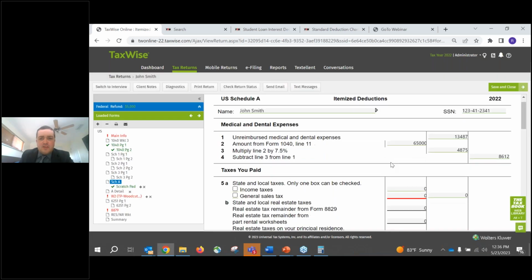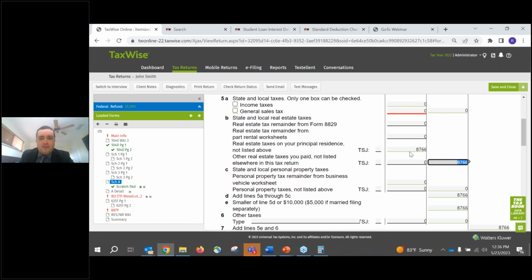We're going to go back into the Schedule A. We can see this is starting to flow through, and their tax deduction is really starting to grow. Going to go ahead and enter in some more property taxes. And I have the option always to link it back to the worksheet, but sometimes you may find it's not necessary. Maybe there's not enough to really justify it having its own worksheet. I'm just going to say they had a few cars. We got the numbers in, and they went and paid $1,800 in taxes for those cars. And we can see the amount is now over $10,000.